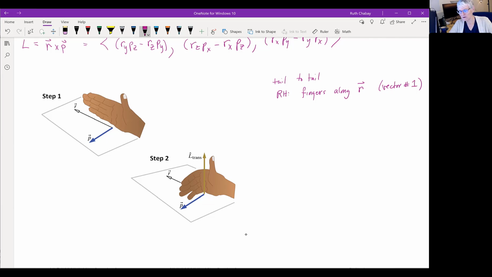Now, so that's straightforward. If you're one of these people who really doesn't want to take your hand out of your pocket, you're going to suffer in this topic. You really have to actually be willing to put down your pencil, take out your right hand, and you may have to move your paper to do this.